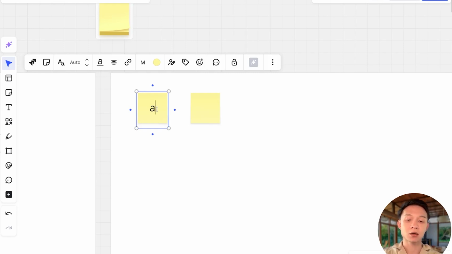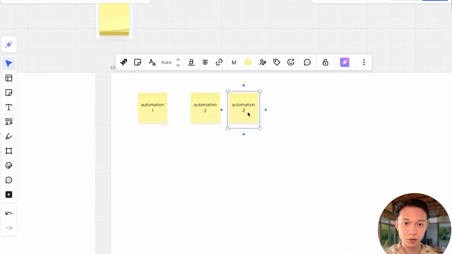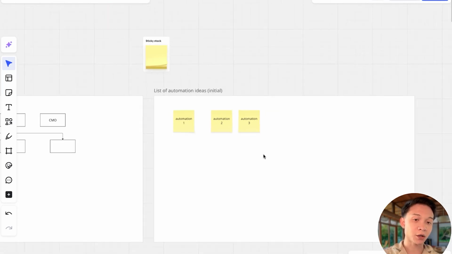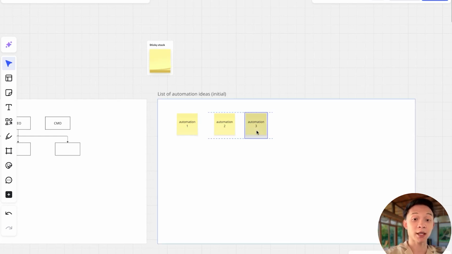You have automation idea one, automation idea two, automation idea three. Just list them out, manifest all your initial ideas into one place first, and then we can start seeing which one we should take action on.